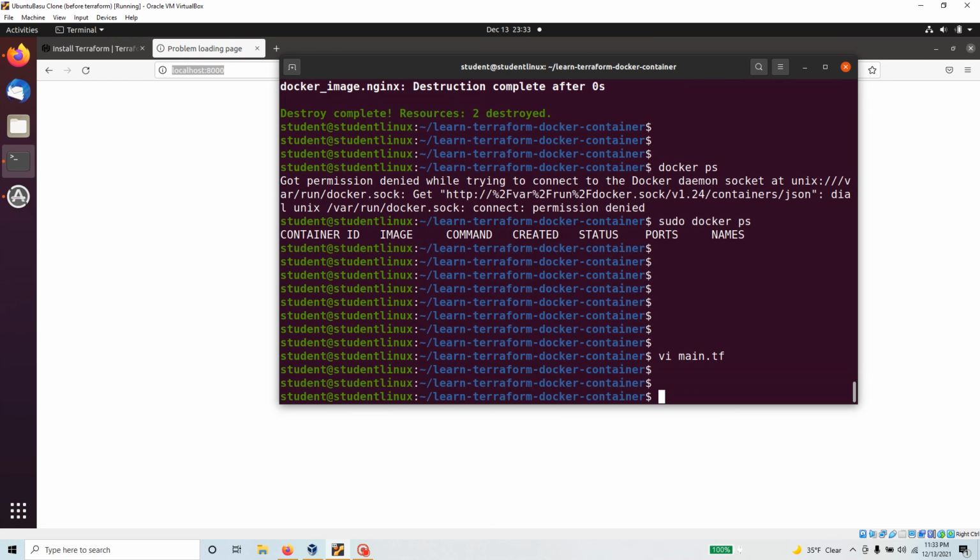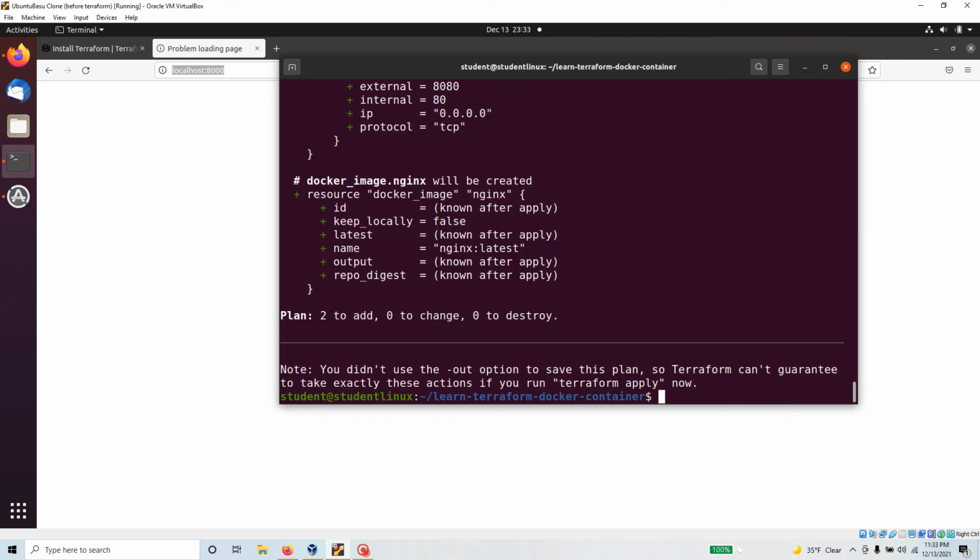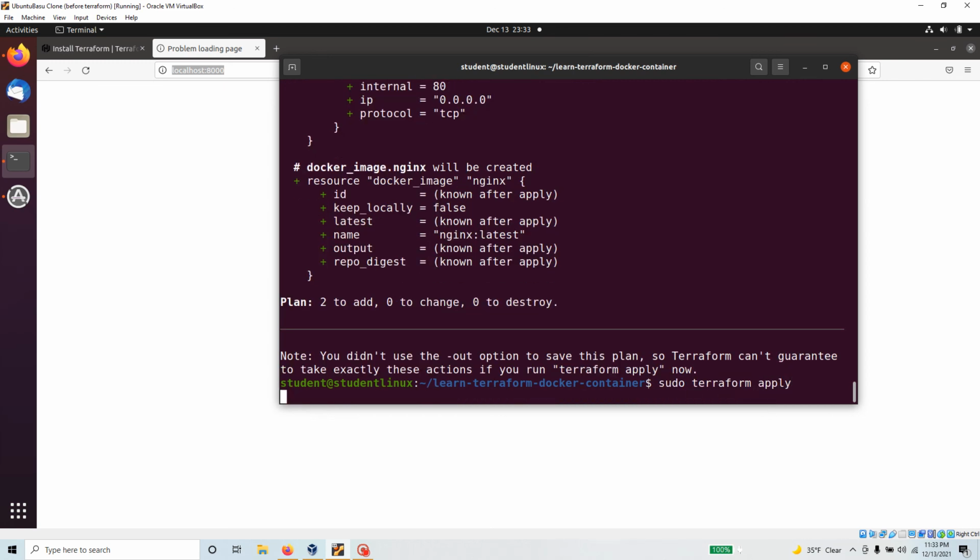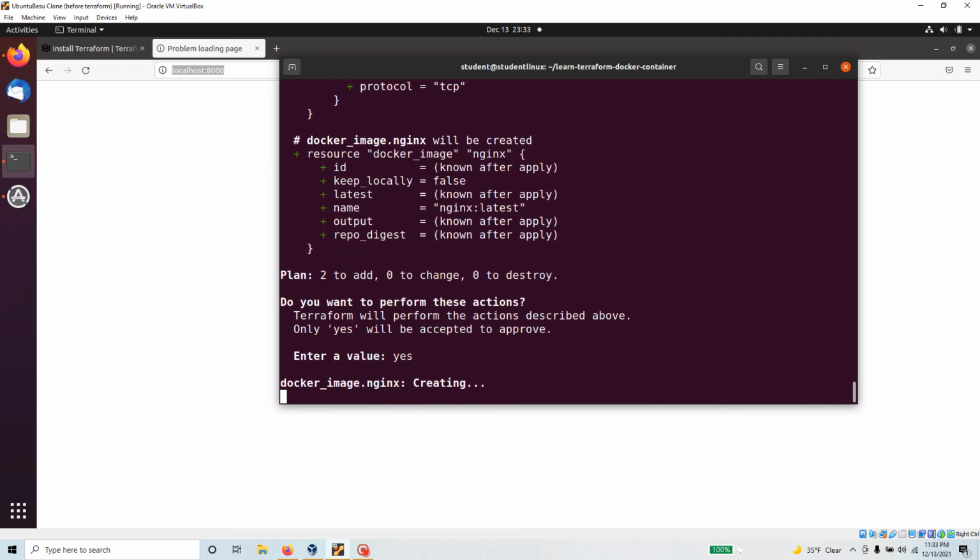So let's save that one, and then I have to do sudo terraform again. I always start with a plan, make sure everything looks good, then I do apply, and I say yes. Now it's creating the new container for me.